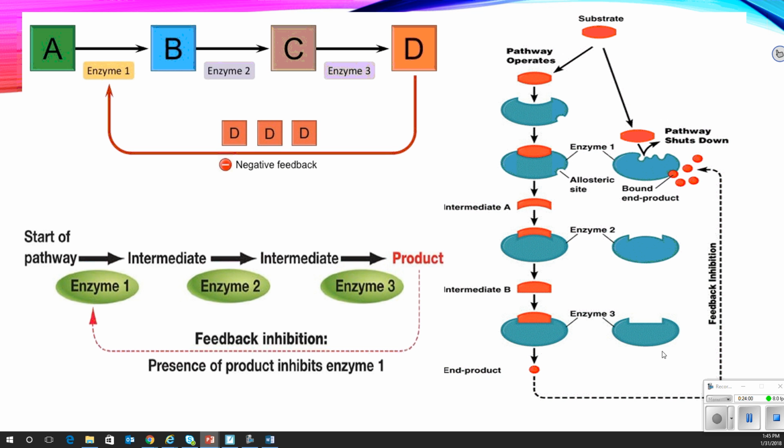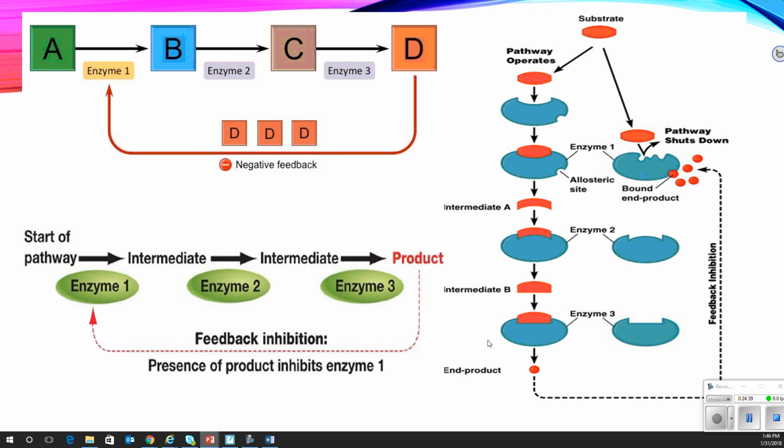Okay, so let's look at it. It's sort of like this. This is what I'm trying to explain. So you have this line going on, and you need these enzymes, and then when you get to D, you have to have this come back up and feed here. Well, if too much of this comes back, this negative feedback, I've got too much coming here, and so it will shut this down because I made too much of D, and not all of it is being used. So that's what feedback inhibition is. The product inhibits this enzyme right here. Okay, and that shows you in a couple of different ways, and it's more visual right here.